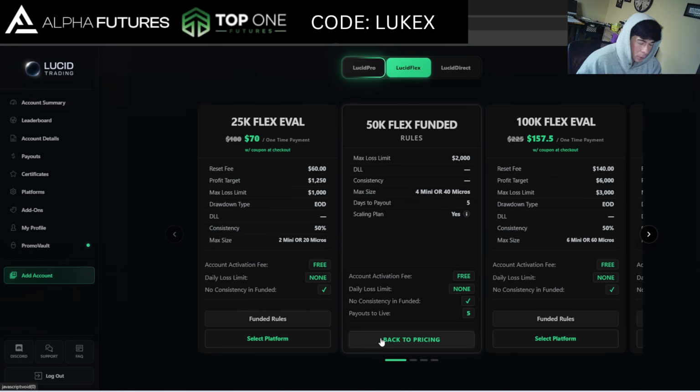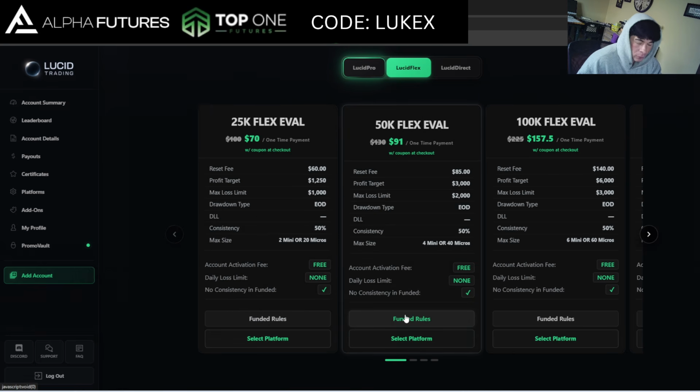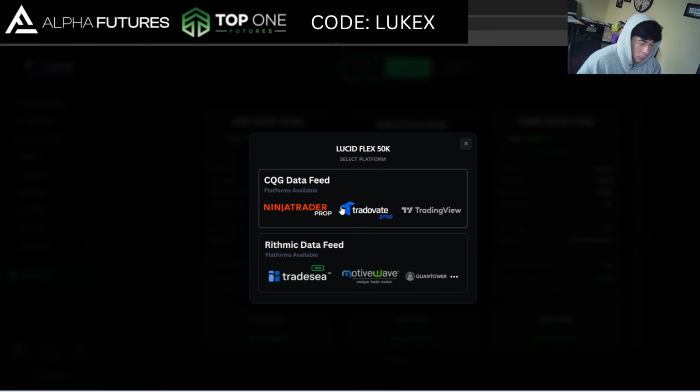Okay, so now for the platforms, you have the choice now. So it really depends what platform that you want to use. So you can use Tradovate. I personally just use Tradovate for these ones because that's what I started with before they had TradeSea. So I just keep it on Tradovate. But if you guys do like a platform like Project X, you can use TradeSea. I know people personally that use TradeSea and they haven't had any issues, but I have seen people saying they're getting late fills on their entries. So if you are a little bit scared of that and you're already used to Tradovate, just stick with Tradovate. Either or, you're going to be fine.